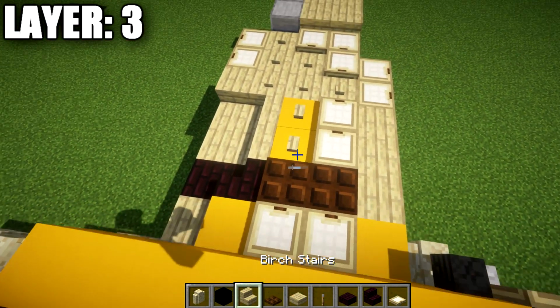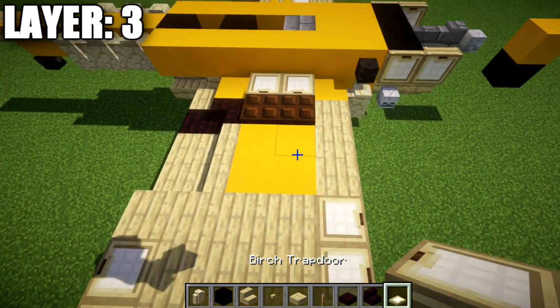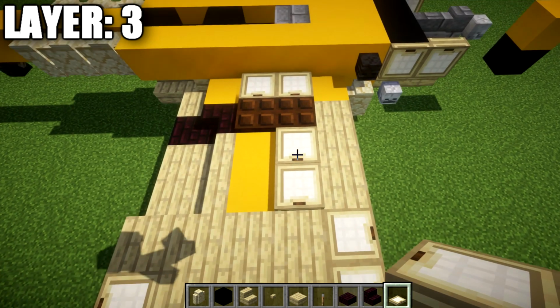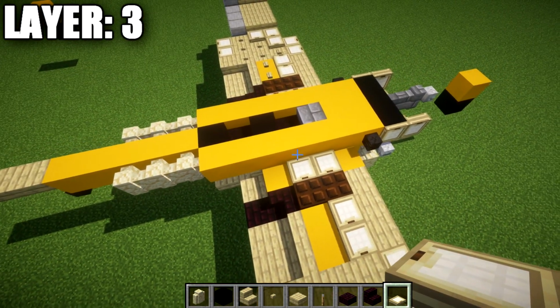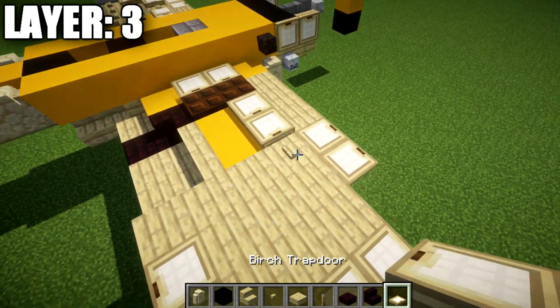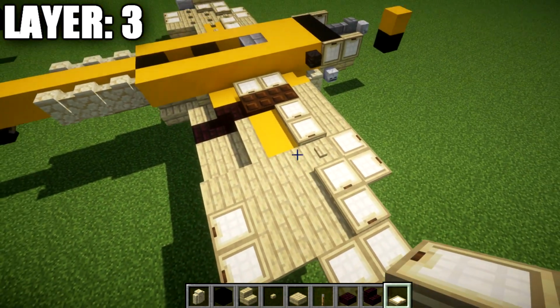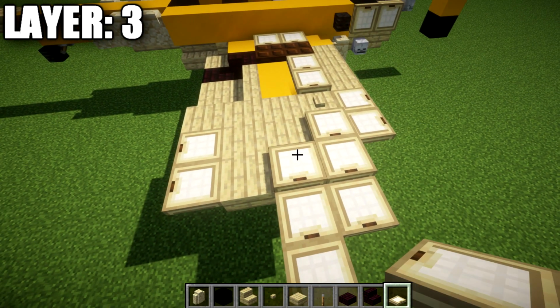For the wings themselves, we're going to place down 2 birchwood trapdoors right here, 2 dark oak wood trapdoors. We then want to take our birchwood trapdoors, and place down 1 and 2, coming off this dark oak wood trapdoor here. After that, we're going to place down a birchwood button, followed by another 2 birchwood trapdoors to the side, and then coming off the second birchwood trapdoor, we're going to go 1 over like so.